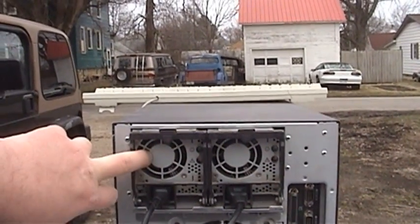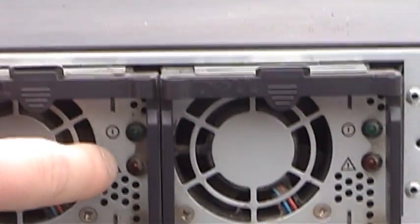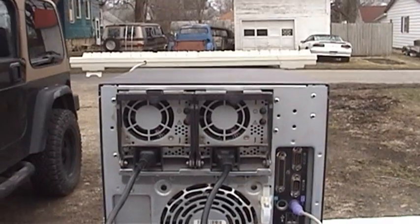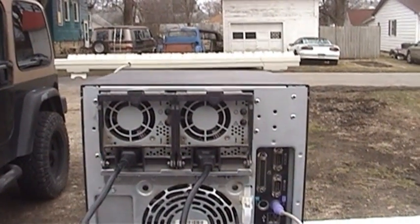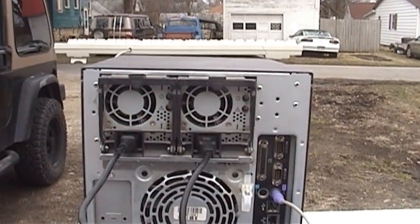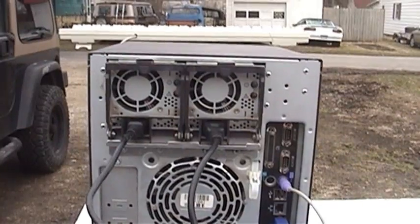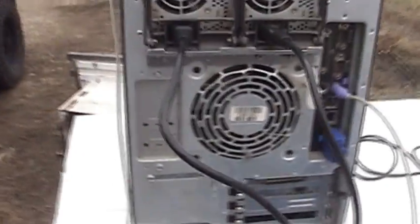The idea being that if one of these fails, not only will it turn this lovely red light on, but the other power supply will go on and be able to continue carrying the load. Sometimes you can even use that as a way to work around a faulty UPS. If you unplug just one power supply at a time, usually the machine will fail over, but that's not always the way to bet. I've had a couple of these that powered themselves off unexpectedly. Never anything in a critical or important role, just equipment that I was playing with, because I would never do that to a customer's equipment, especially anything that was mission critical.